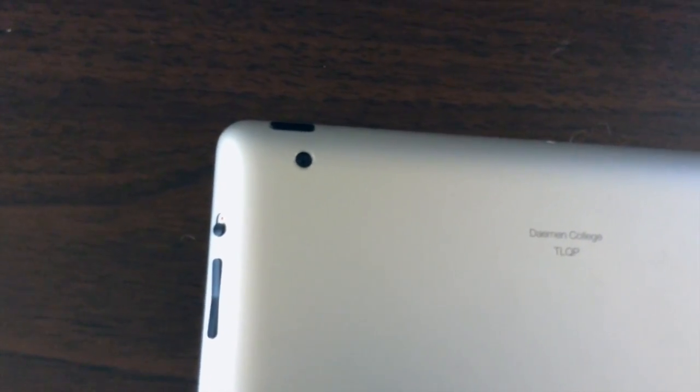To turn your iPad off, click and hold the Sleep On/Off button for 5 seconds. Then slide to the right on screen to power it off. To turn your iPad back on, click and hold the Sleep On/Off button for 5 seconds. Then slide to the right on screen to unlock and use your iPad. You can set your iPad to sleep after a set amount of time in Settings, General, Auto Lock. By default, it is set to sleep after 2 minutes of non-use.